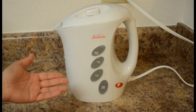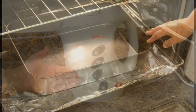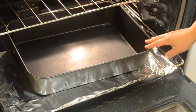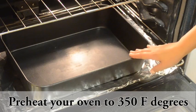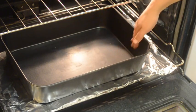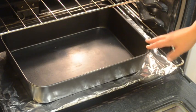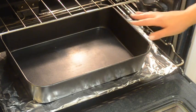I'm preparing the water bath to cook the cheesecake, so I'm going to boil water. Place a shallow baking pan in the oven and preheat your oven to 350 degrees Fahrenheit. This is the baking pan we're going to use, so we're going to put the cheesecake pan here and add water on the sides. But we want the baking pan to be hot when we do that, so we're going to put it in the oven now.